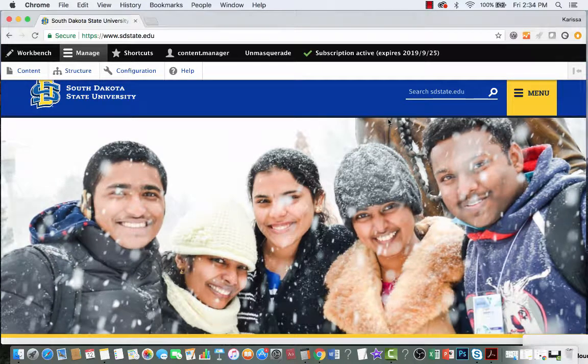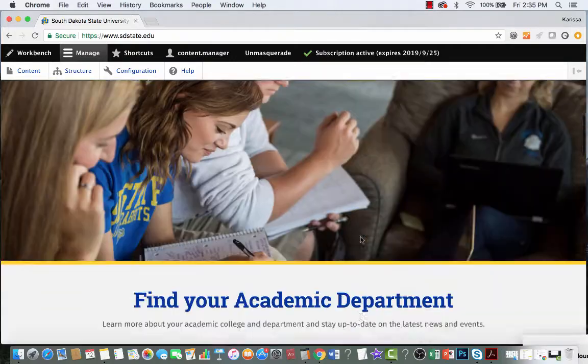So today we're going to talk about the menus within Drupal, and I'm going to show you how to do a few different things. If you've been editing in the site before, you may notice that there are a couple updates to the way that menu links are added, but basically I'm going to show you how to add internal links to your secondary navigation, internal links owned by other departments to your secondary navigation, and then external links.